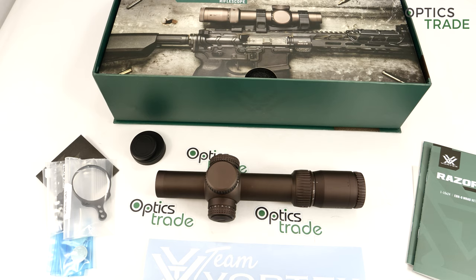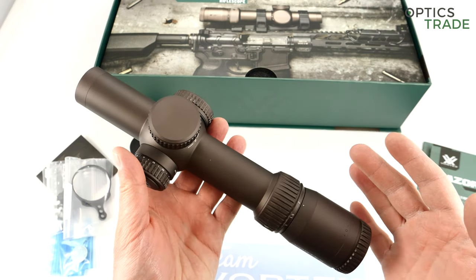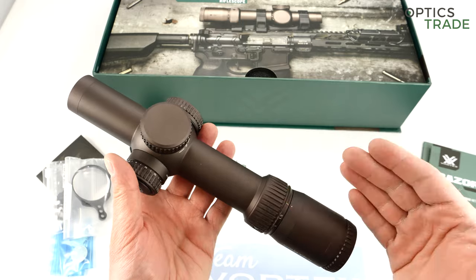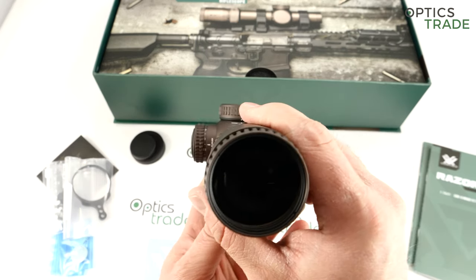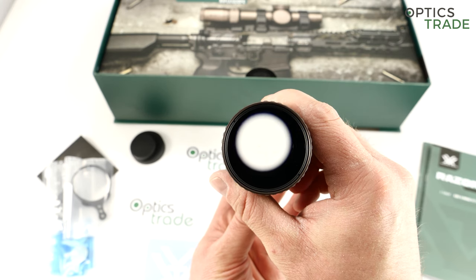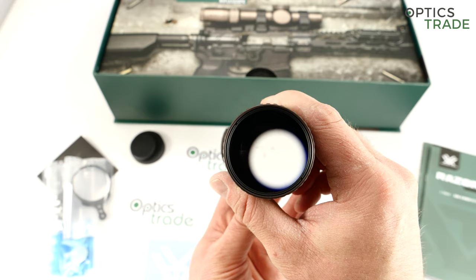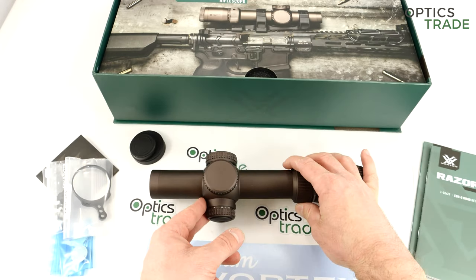Because this is a problem of some other scopes in this category, let's say IOR and March, that the reticle is just not equally usable at all magnifications. This is a general problem with scopes with such huge zoom factors, because with 10 times zoom you always know that you will have a problem seeing the reticle, either at maximum magnification or at the lowest magnification, because usually it's like this.